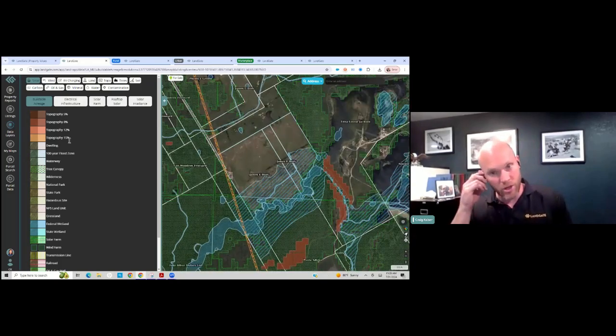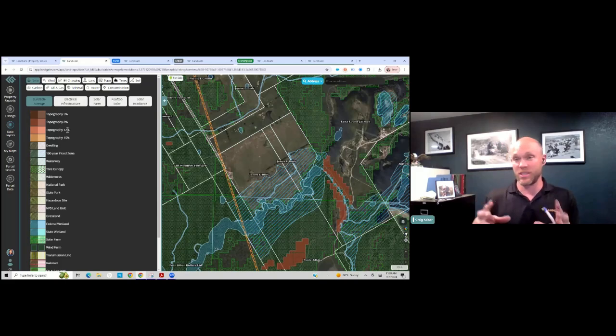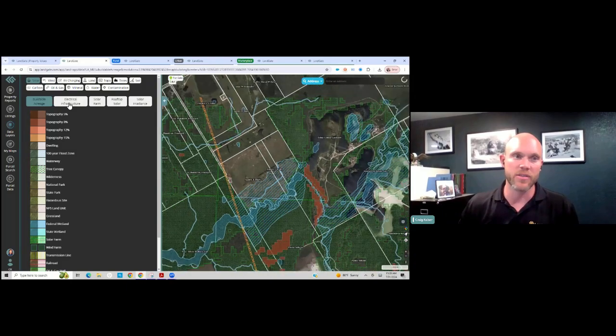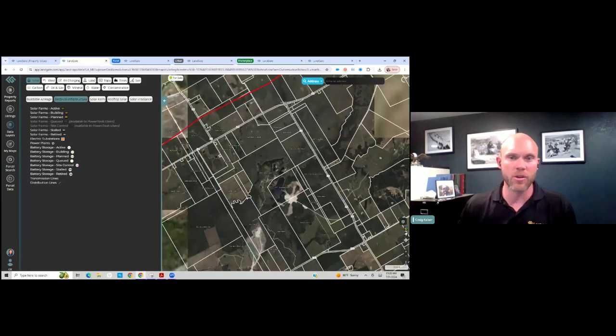But we're going to show you what this does when you actually click on a parcel, because what makes this different from a lot of other folks is that these aren't just layers on a map, GIS layers. These are all tied in specifically to your parcel. So we're going to go through quickly just some of the data that you have an opportunity to view. There's some of the solar data as far as buildable acreage goes.